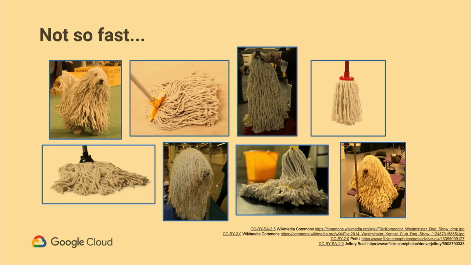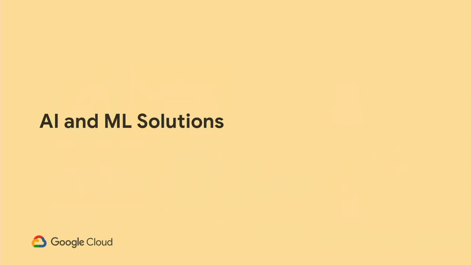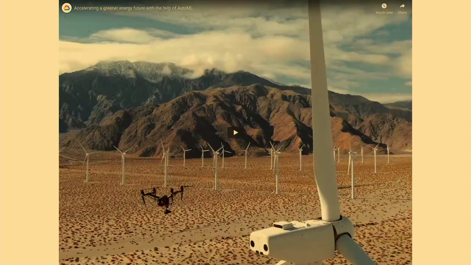And it is complex because it is not always as simple as these two pictures — there won't always be a clear dog and a mop. Just think about what a machine has to go through when we feed all the permutations and combinations so that it can learn and work on it. So that's what AI and ML solutions are generally about. Now I want to show you something which we did for one of our customers. It's called AES, and I want to show you a two-minute video.